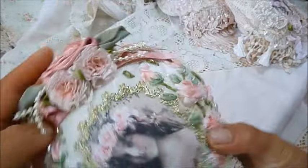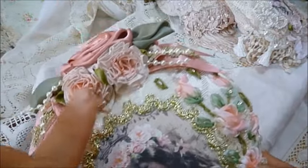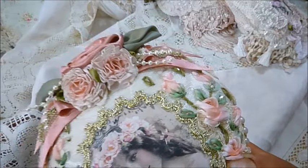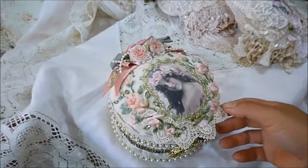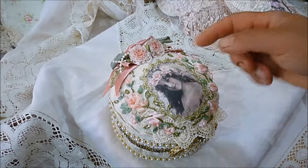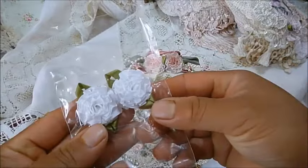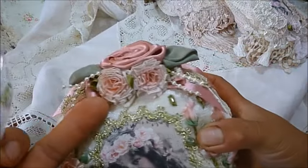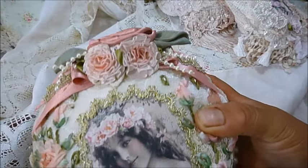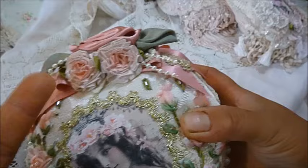And then on here I have added some beautiful carnation flowers that I've altered, and I will share the tutorial on that with you guys. They started out just white, and because I wanted to coordinate with this particular color scheme, I altered them with my Copic colors and some homemade vintage photo dye that I mixed with water.